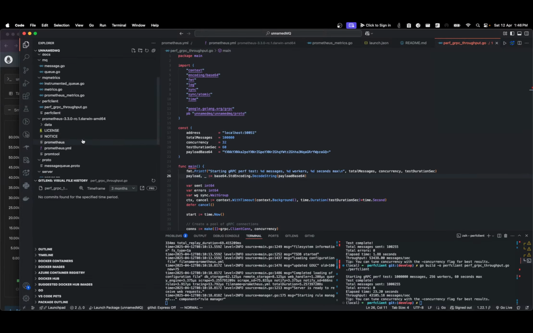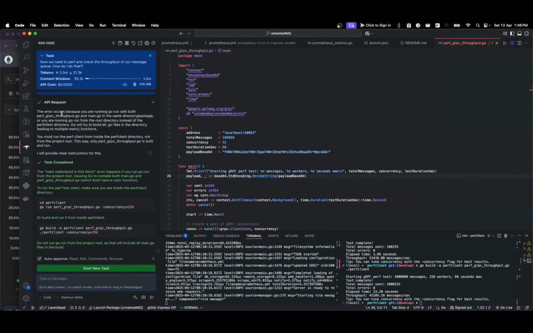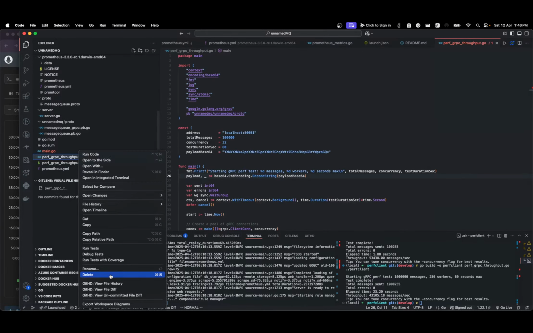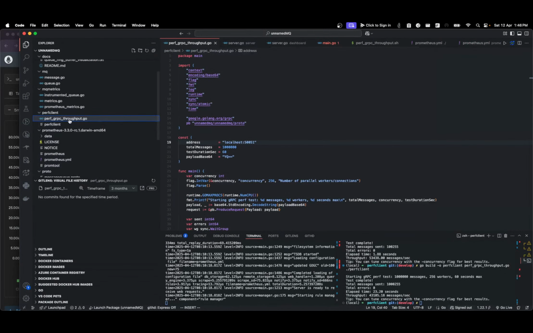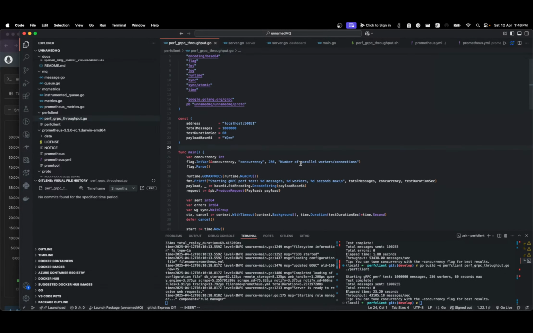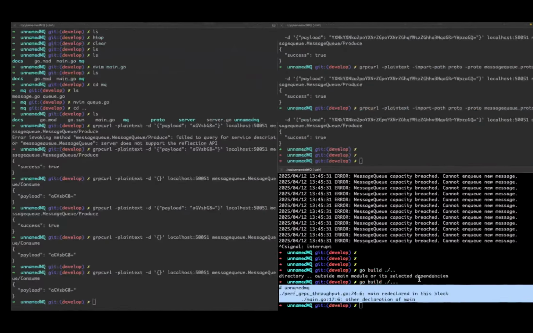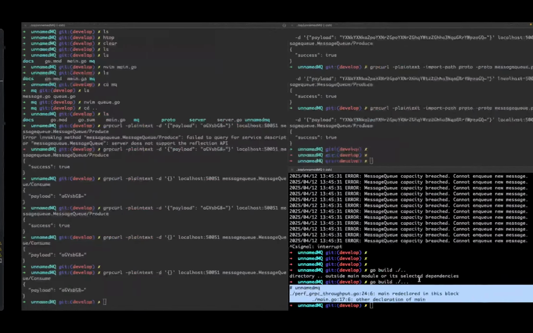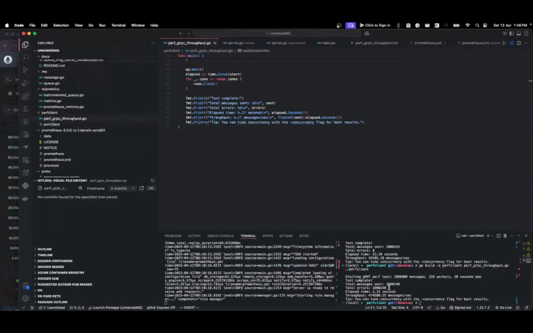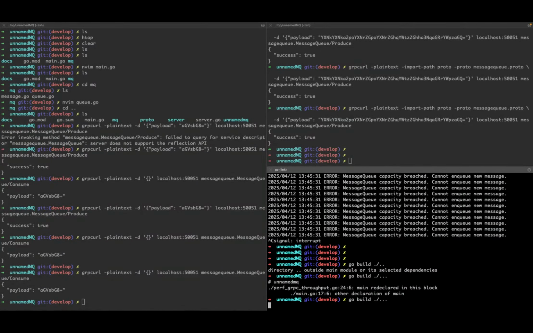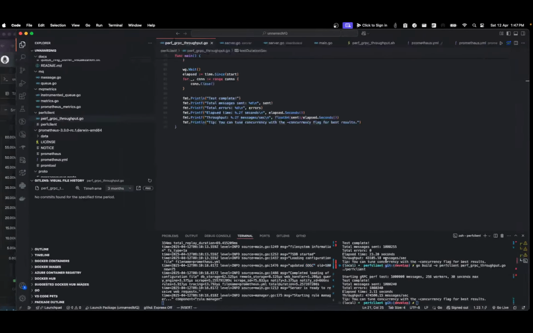But I had a perf client. Where is it? I'll just remove this. I don't need this. Now here is my perf client. And if I can just reduce it to 30, let's see what happens. Do we get a higher concurrency? Okay, that's good. So it is able to kind of do this thing, just that the server itself was not running, so that's okay. That's fine. That's perfectly all right.